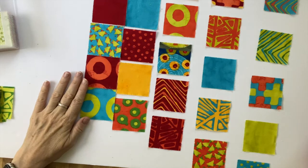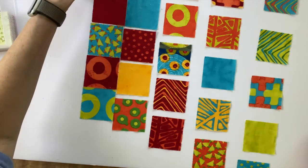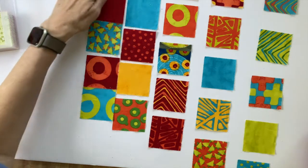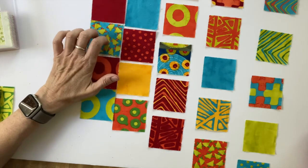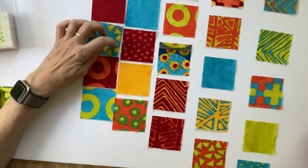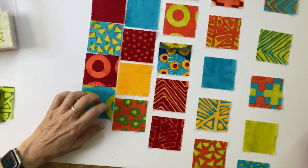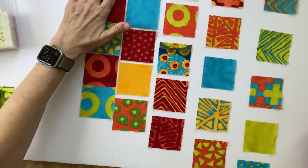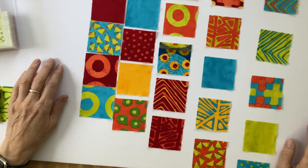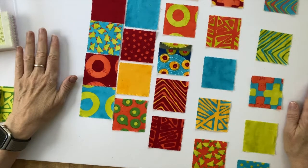I'm liking that. Don't know yet how I feel about these being butted right against each other. I think I might leave them vertically butted up against each other, but just a little sliver in between, like a sashing, vertical sashing kind of thing. For some reason, I don't like them butted right up against each other. You might. Oh, I like that a lot. Aren't you happy you don't have to sit here and watch me sew this? All right, so that's one idea.